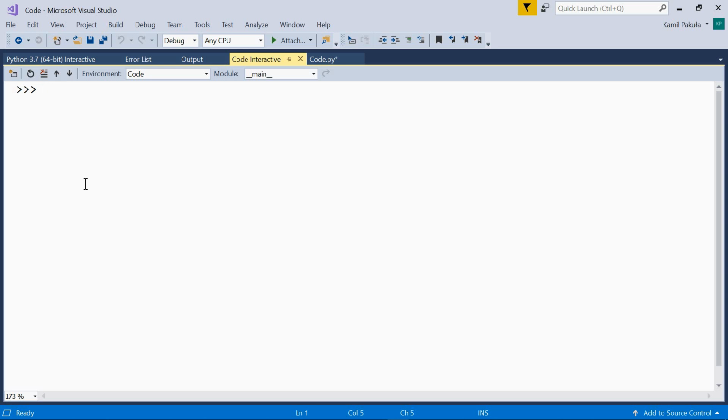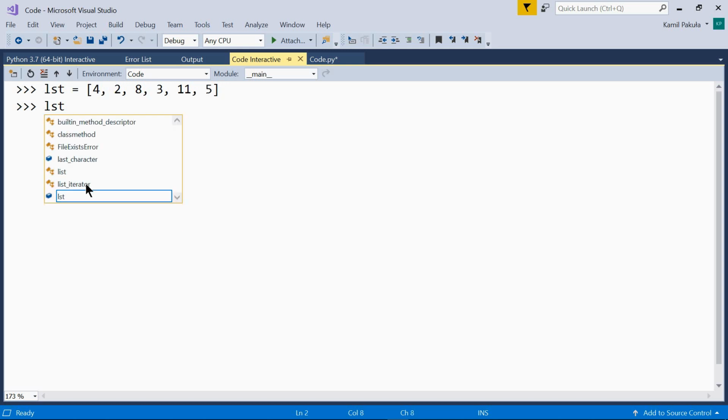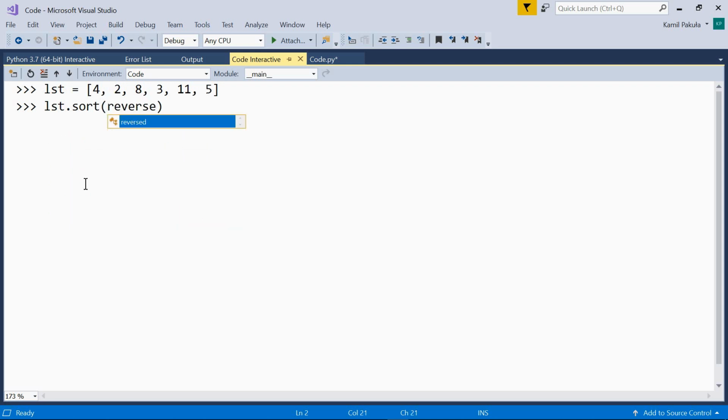Up to now, we've been using ascending order. If you want to sort your list in descending order, you should set the value of the reverse keyword argument to true. Here we have a list of numbers, a very simple one. And now we can sort it like so: reverse, this is our keyword argument, and it should be set to true. And now here is our sorted list. As you can see, from 11 to 2.